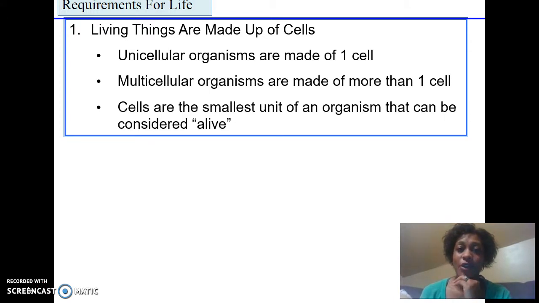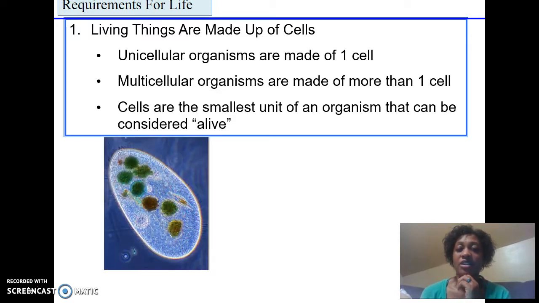But first and foremost, what you're going to learn within this laboratory is that if you are alive, you are made up of cells, whether it be one cell or many cells. If you're made up of one cell, say for instance a bacteria cell, which is prokaryotic, and in lecture we're going to go into much more depth about that information, you're considered unicellular. But sometimes you can be multicellular, which means you're made of many cells. And cells are the basic unit of life. It's the smallest unit of life that's considered alive.